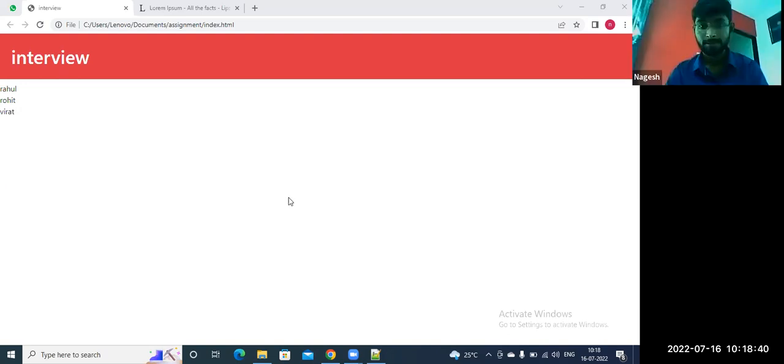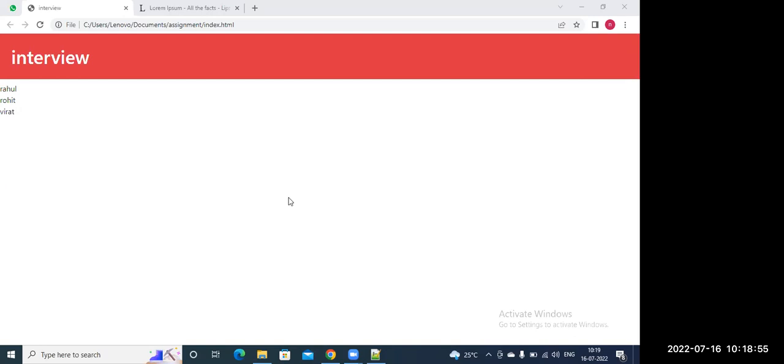Row span is horizontal and column span is vertical. We can give it in CSS. What is the purpose of row span and column span?